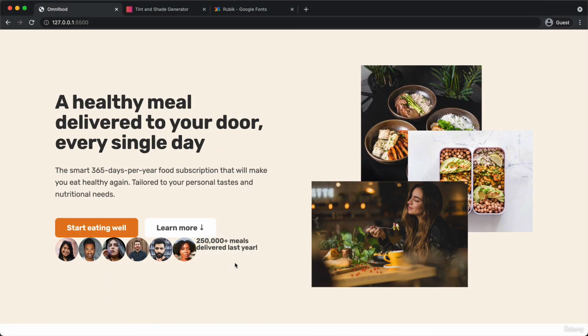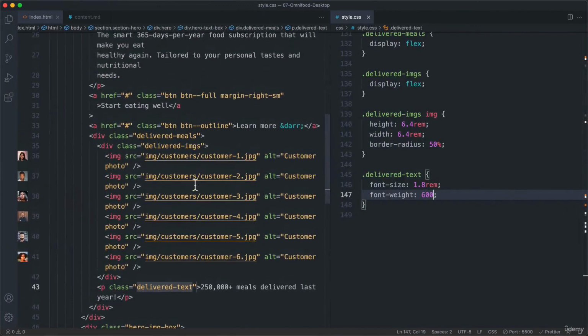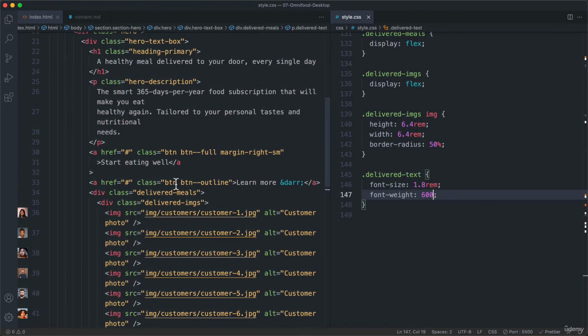Okay, so that's starting to look like something, but these images are way too big for now. So let's fix that. And we also need some spacing here, so some vertical spacing between this component and this button. So let's start with that, actually. And, well, we cannot really add any spacing simply to the buttons here, right? So again, that would then be against the idea that these buttons should be standalone components.